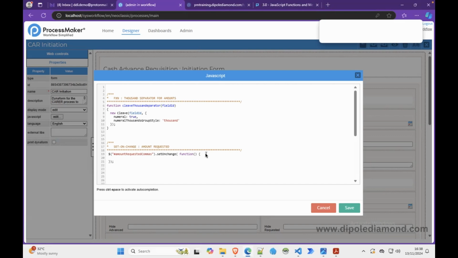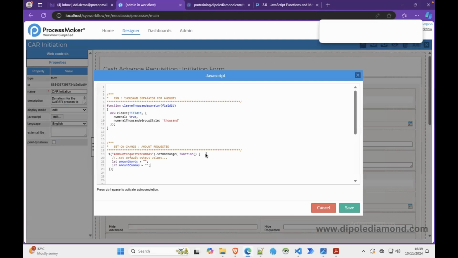Okay. So let's set default values. Set default values or default output values first. Say let amount words equal nothing, and let amount commas equal nothing.